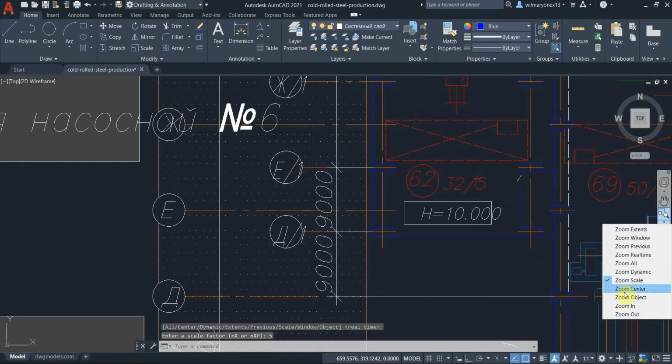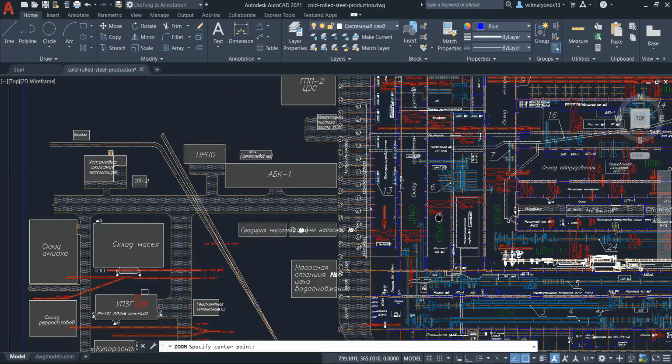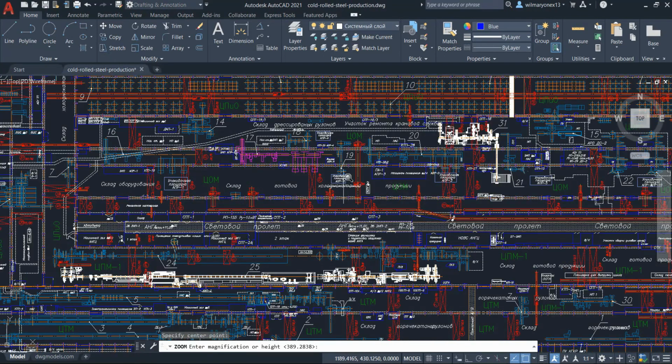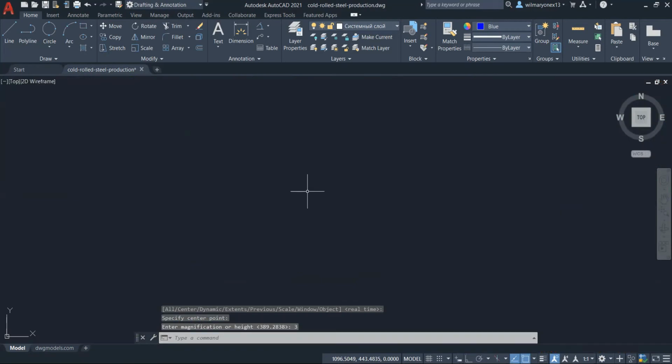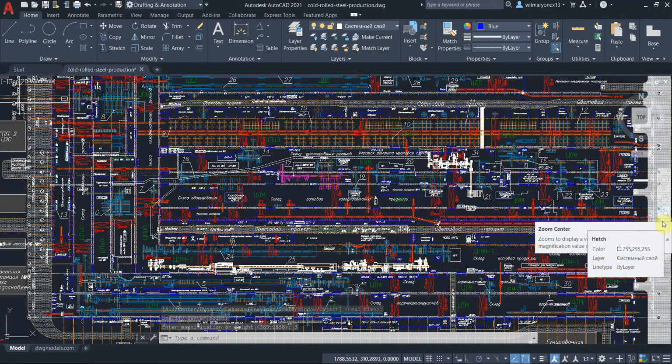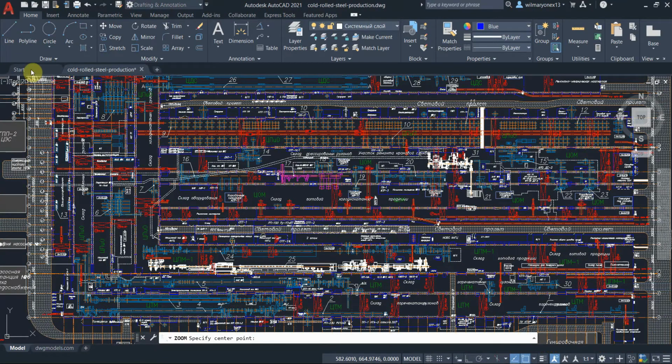Then zoom center. Let's try zoom center. If I click on this, it says enter a magnification or height. So let's say a magnification of 3. Hey, there you go. Let's try that again.